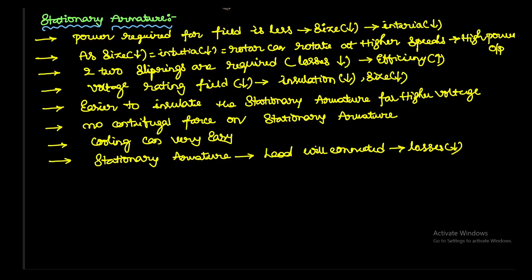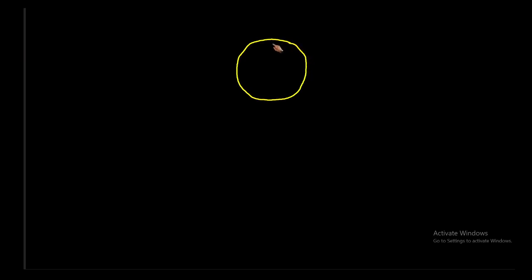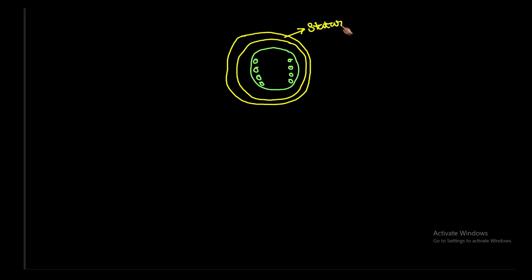So if you see the construction of the machine, how will it be? You have one stationary frame like this. Inside you have the rotor, which is also like this. The rotor is excited and has the field winding. Inside the stationary frame, this is called the stator. The stator has stator slots like this, and from that we finally take the output. This is the 3-phase power output, available here.